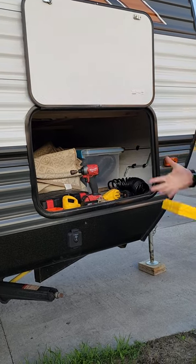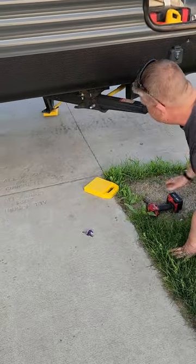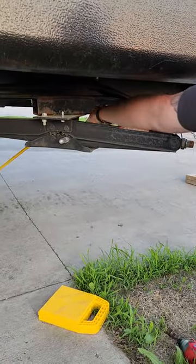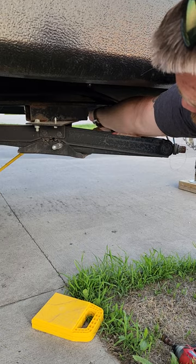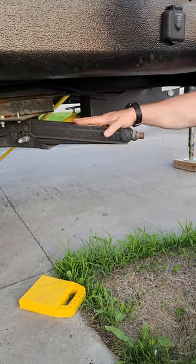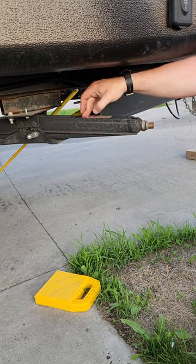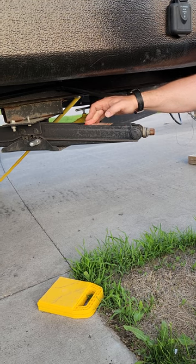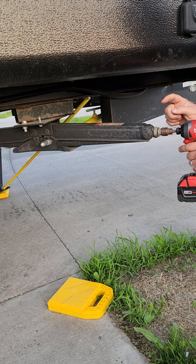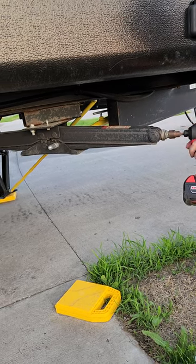I'm going to use them on this one. I'm going to bring these out on all four sides of the camper. There is a set screw just behind — you'll see it here in just a moment. I'm going to loosen that up so that it comes down. I'm just going to support the weight of the trailer. I'm not trying to jack the trailer up. This is a stabilizer, not an actual jack — please do not try to lift the trailer with it. I'm going to bring it down with a 19mm socket that's included for you, and the power drill that you should have in storage as well.